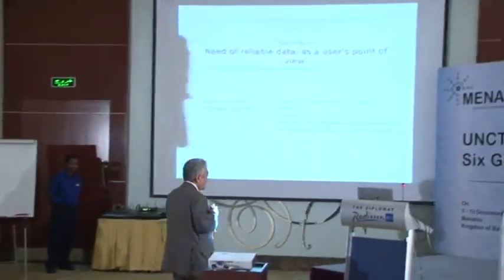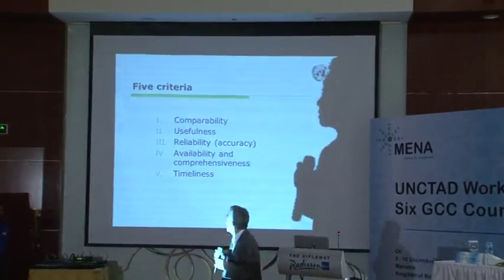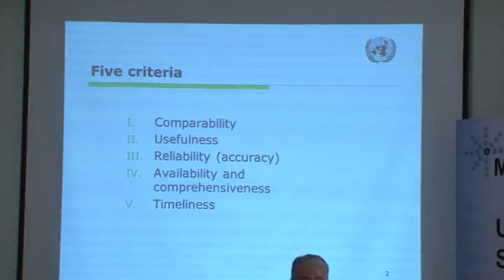Now, when we judge how good or how bad the data are, perhaps we can see these criteria. You see there? Comparability, usefulness, reliability, availability, and timeliness. These 5, I would say, are the basic elements of any kind of data. If any of them is lacking, then I don't call it quality data. Then the question is whether we need all of these 5 criteria for FDI data. If not, we have to amend it in order to have it.